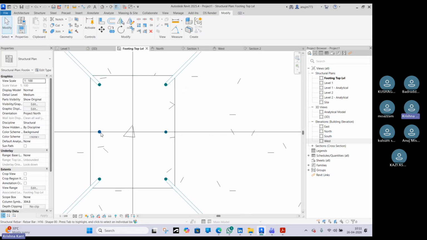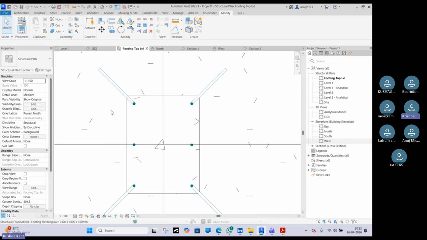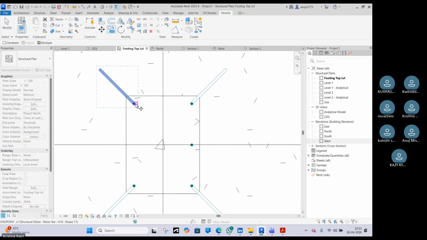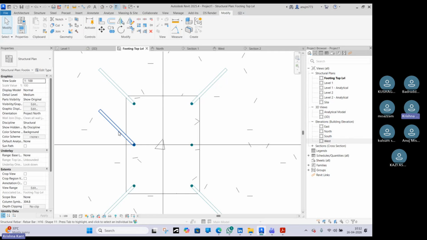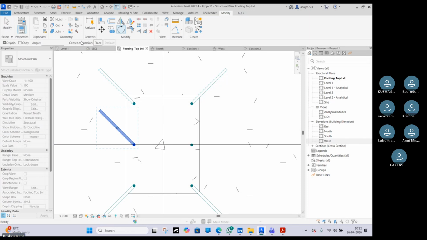Now for these two rebars, we want to provide one 300 bar, right? So suppose I delete this one and I copy this one. But after copying, we have to rotate this in this direction. Okay, so I will rotate again and place the center.